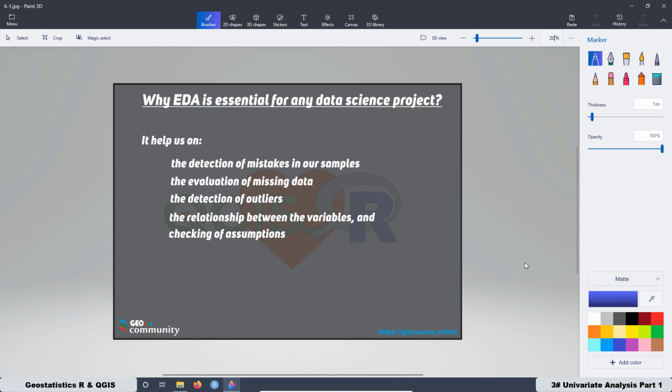Also, for example, the exploratory data analysis can help us on the evaluation of missing data. For example, we go to the field, we take some samples, then we try to make a model with the values of those samples in the variables.